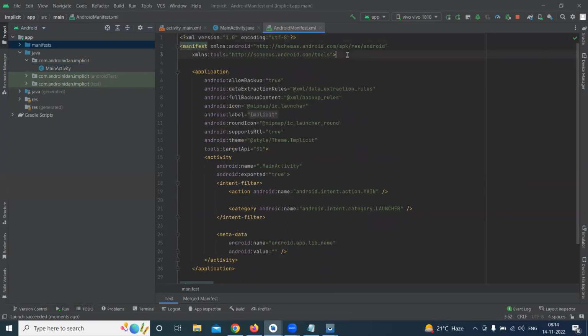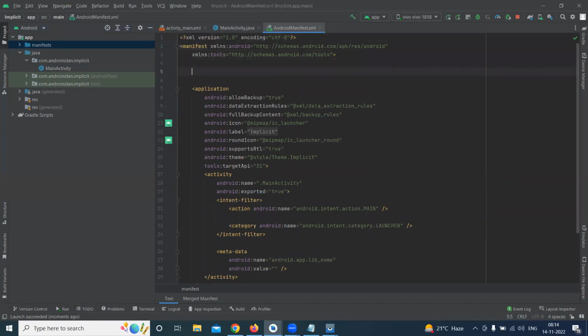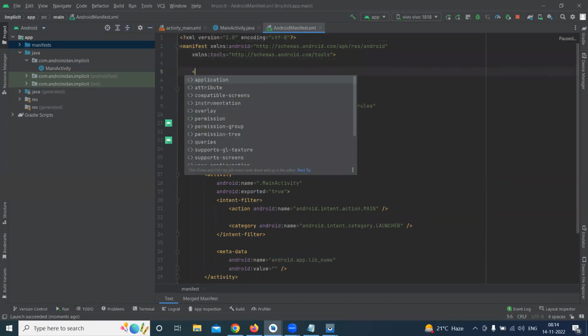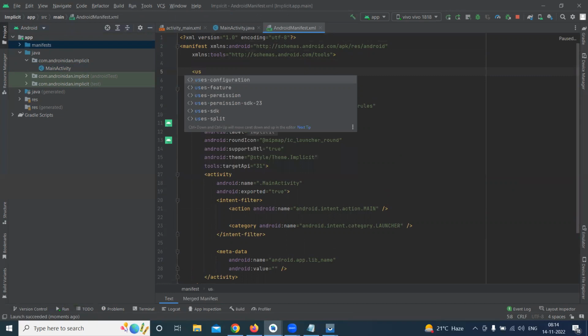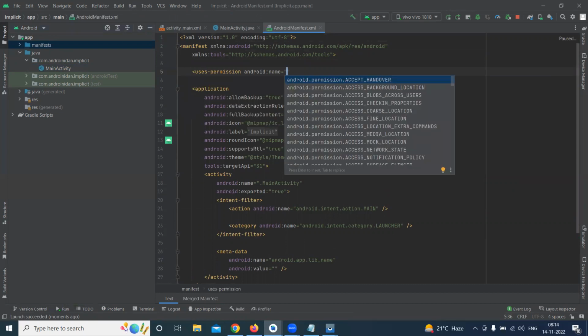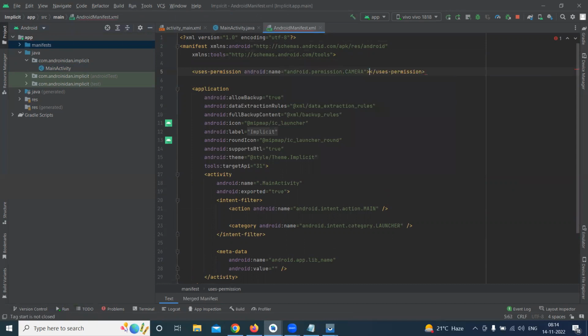When we are using some special activities, we need to use permission here. That is the user's permission. That permission is nothing but camera. So this camera permission we need to give.